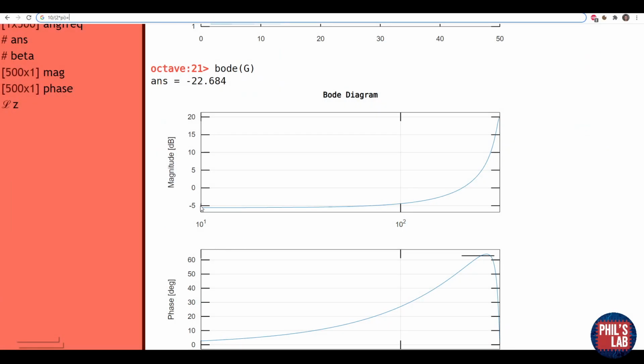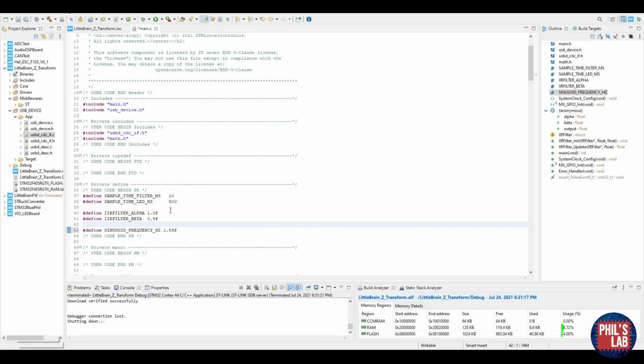And according to the Bode plot, again, the magnitude is in decibels. It's about, I don't know, just about less than -5. Let's say it's -6 decibels. From decibels to linear, -6 dB is about half. So, for example, with an amplitude of 1 at the input, we should get an amplitude of 0.5 at the output. And this is what our Z transform and our Bode plot is actually telling us. So let's see if that's true by running it in the C code and seeing what the filter actually outputs.